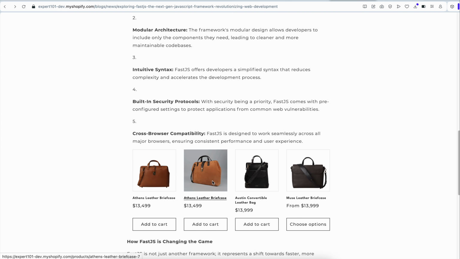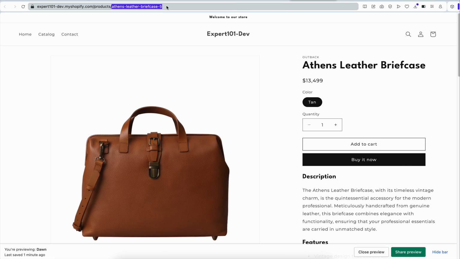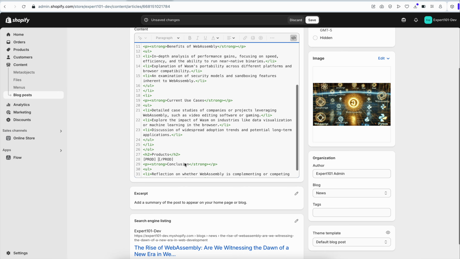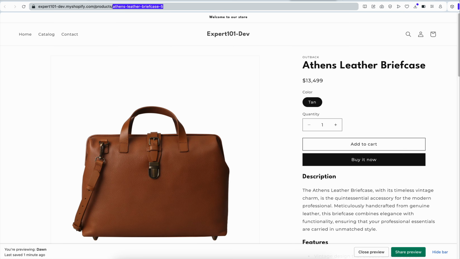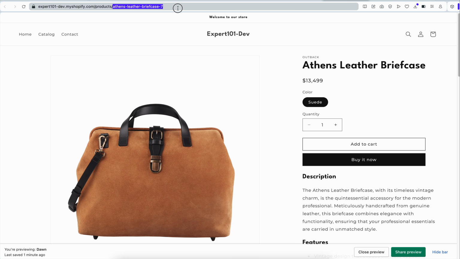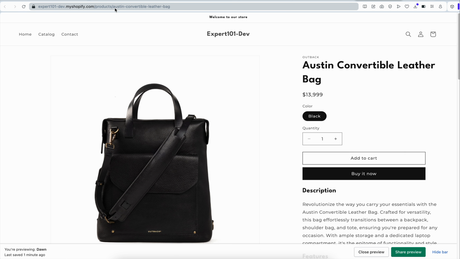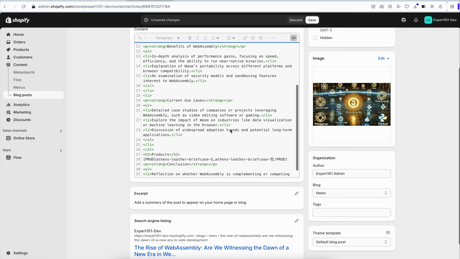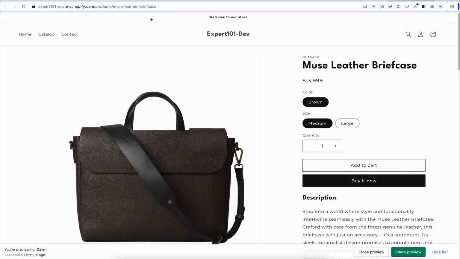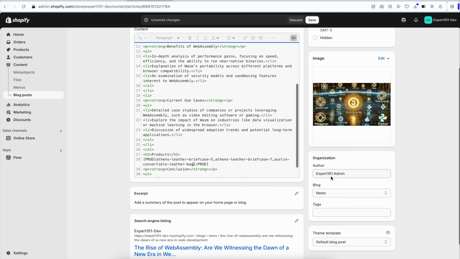I'm going to show you how you can do that. Like this are the 3-4 products. This is the product handle. Copy it and place it within the code and separate it by a comma. You can easily separate by comma from there, and just paste it here, comma, paste it, and the last one here, comma, and that's it. Make sure to use the comma for best result, right?